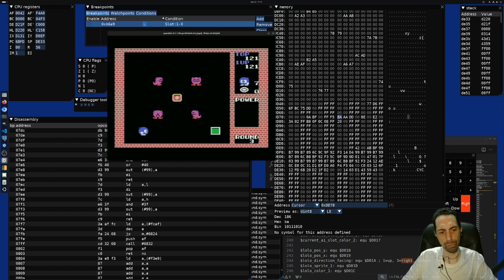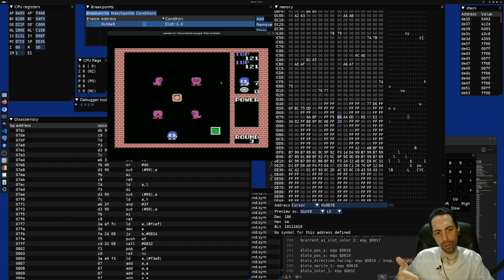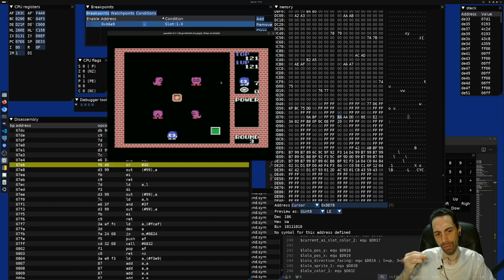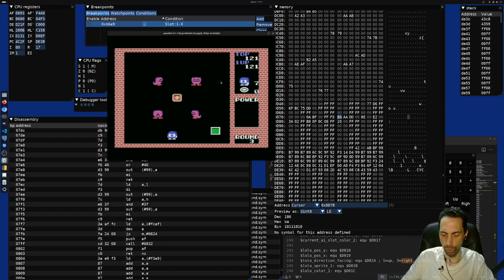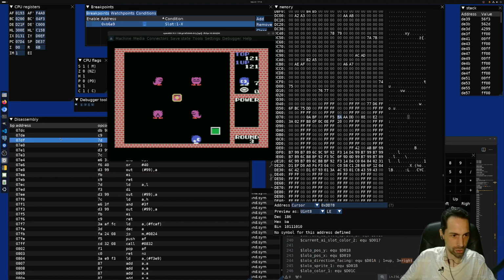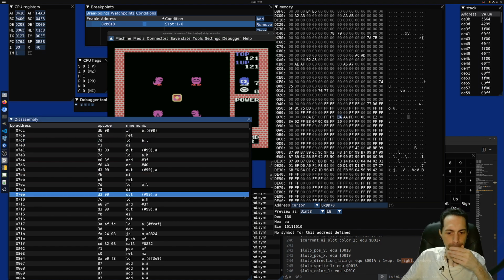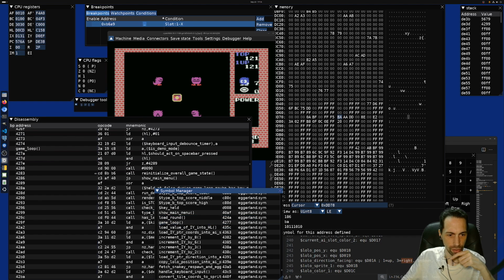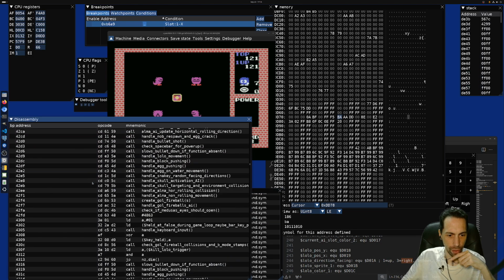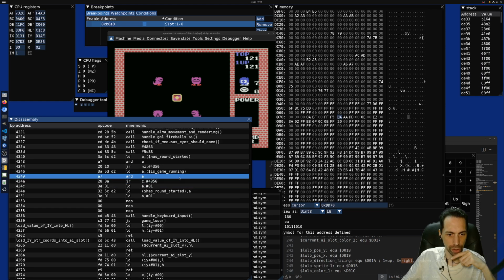That is indeed start the music. Yeah, that makes sense. It happens at the start of the level and only happens once, right? So yeah, I don't hear anything at all now. So that activates the music. Now, that might mean that this variable is music related.